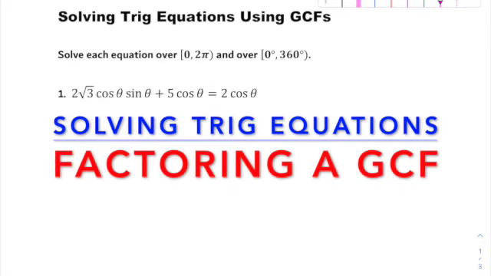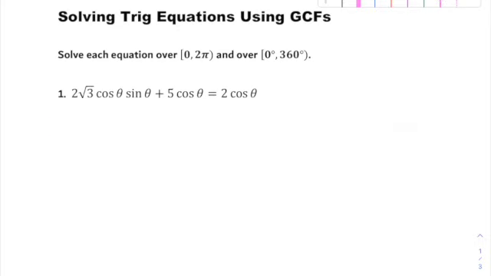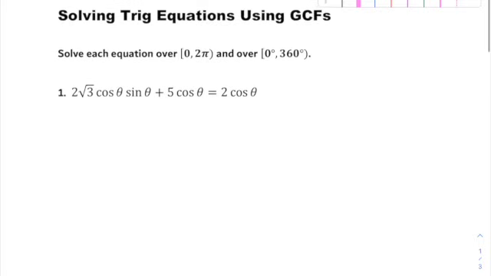Murray's Mathland, and we are solving trig equations specifically by factoring with a greatest common factor, a GCF. So yes, this video is just about that, and there's so many different types of equations to solve here, but we're just focusing on this type here. And for practice, we're going to solve over the intervals 0 to 2 pi and 0 degrees to 360. So we're going to answer in radians and degrees for practice with both.